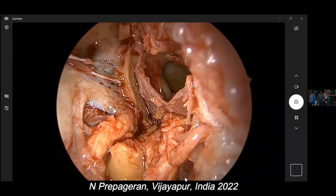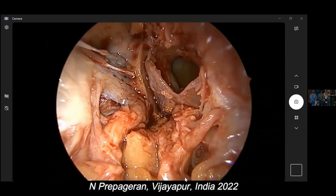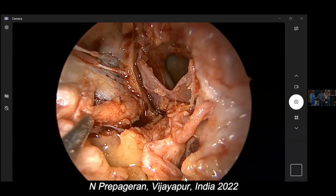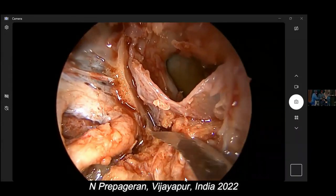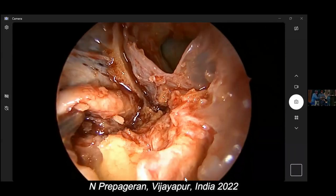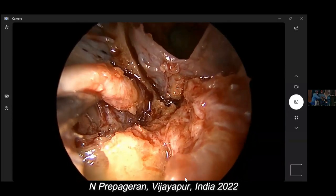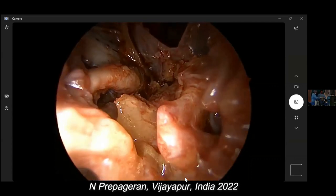Yeah, sickle line. So can you see now? We have followed V2 there. I'm lifting up foramen rotundum from its canal. Okay? Yes. V1, V2, Meckel's cave is behind here. And if I lift this up, V3. That's V3 going into foramen ovale. Can you see, guys?